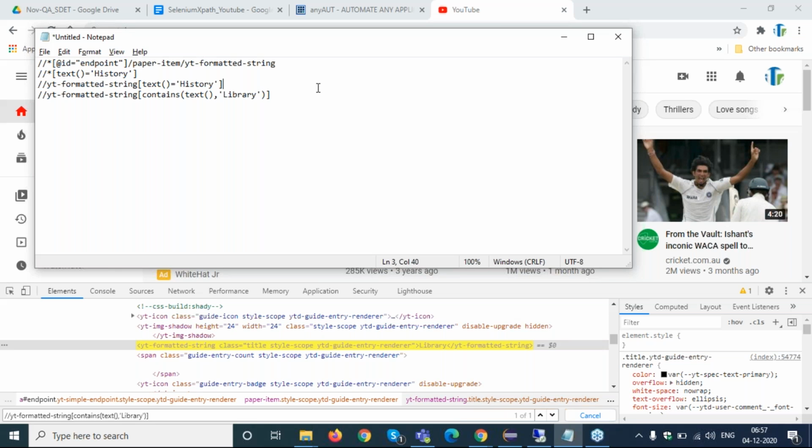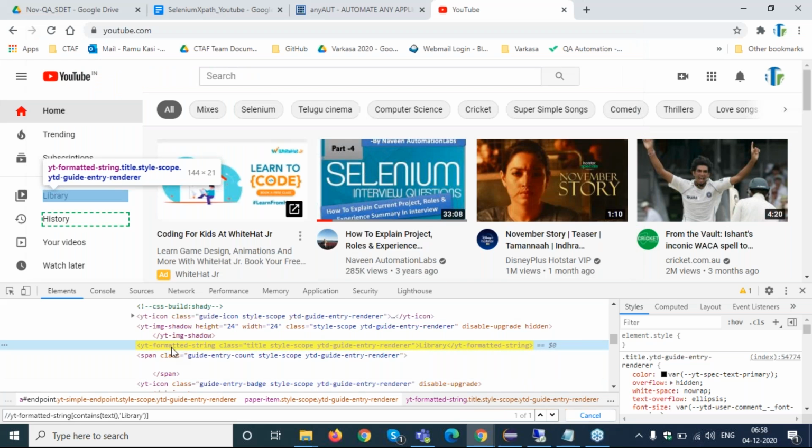Yes, usually the text is unique, right? So that is the reason I'm using star. It doesn't matter what the tag is. I'm saying just find me the element which has a matching text. Oh, okay, doesn't matter the tag. But if you're going with the attribute, then obviously for that attribute you have to tell which is the tag, right? So usually tag is the first option, and then we go to the attributes. Without the tag, you cannot identify an attribute unless it is a text.